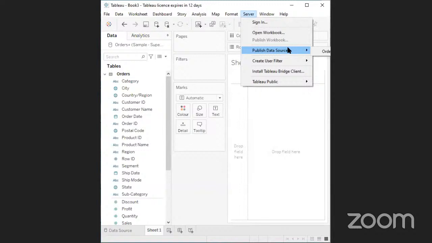And create user filters, create filters on the workbook, like Wikipedia, which is like the server. Wikipedia allows the edit authors, or otherwise any person, to create content, and they can update it with reference sources.